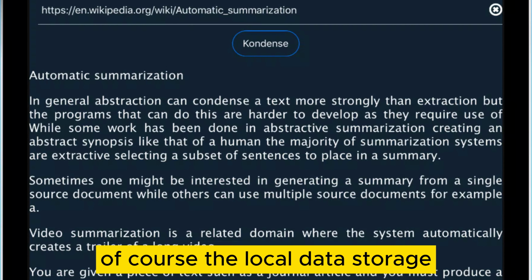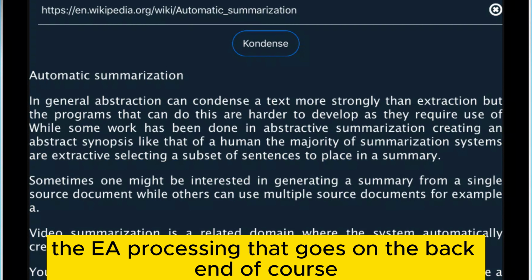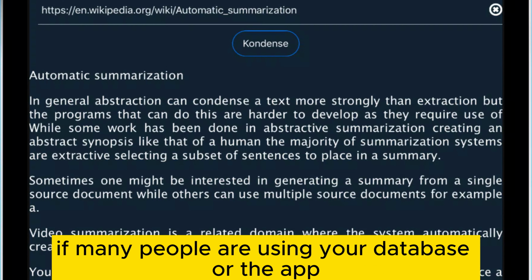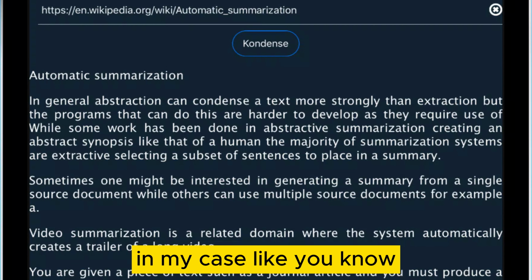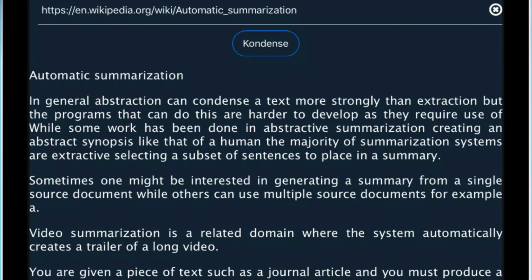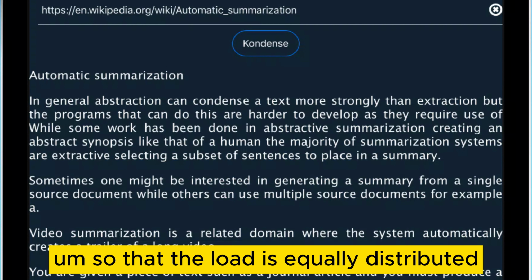Then there's the local data storage, the AI processing that goes on the backend, and of course the scalability. If many people are using your app, in my case, how do you scale up? How do you go from having 10 computers to 1,000 computers so that the load is equally distributed?